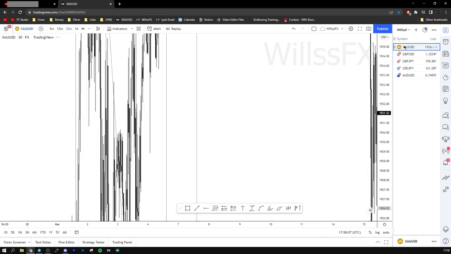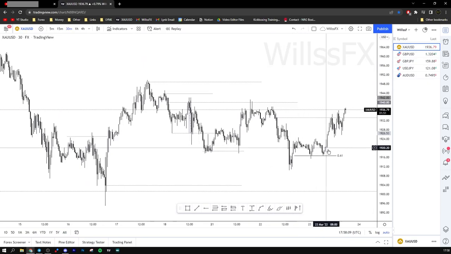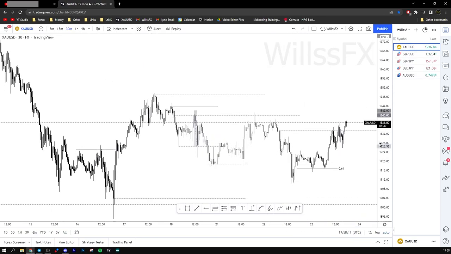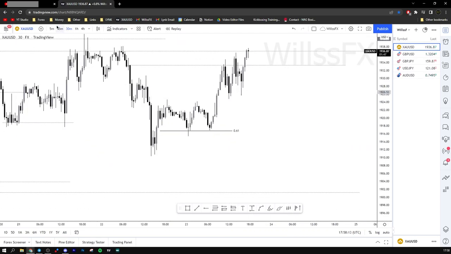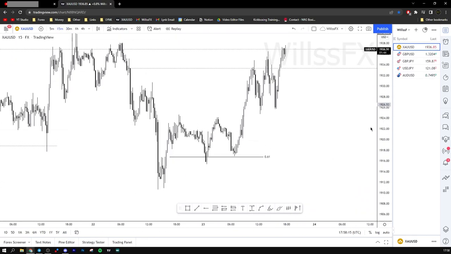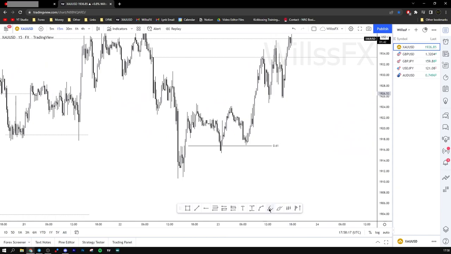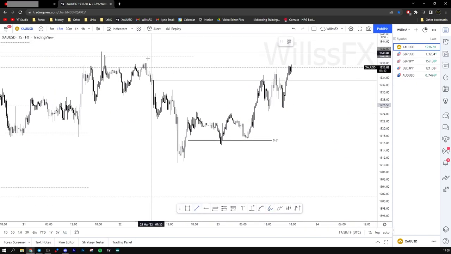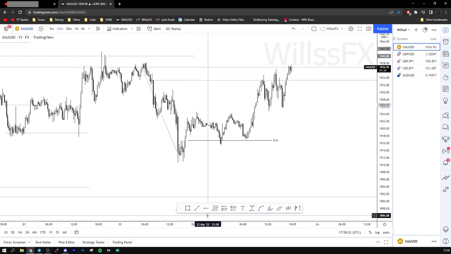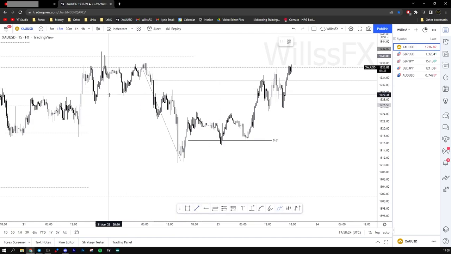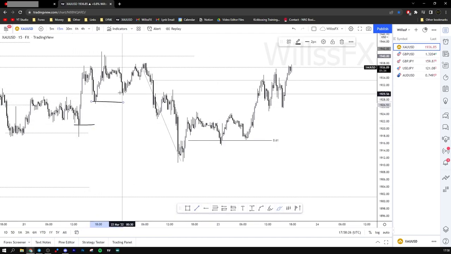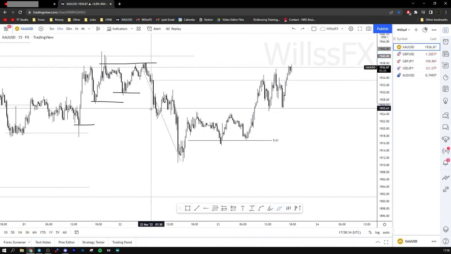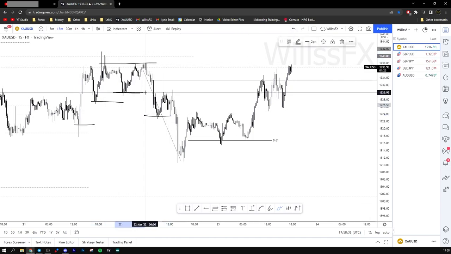But if we look at gold today as well, it's another good example. So what we can see is, if we go for today, this whole move to the downside was caused when price was clearly creating these higher lows. We had a failure to create new highs. We couldn't breach these highs here. And then what happened? We created a new low, which breached this low.